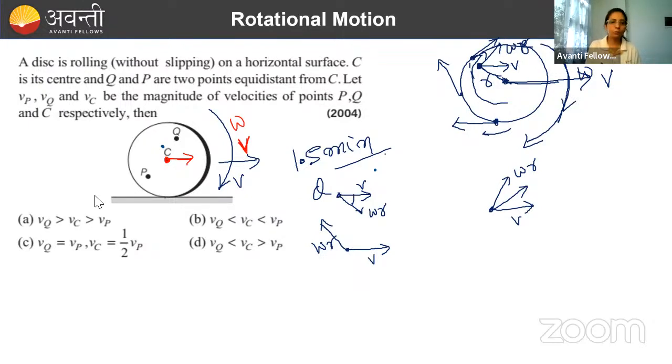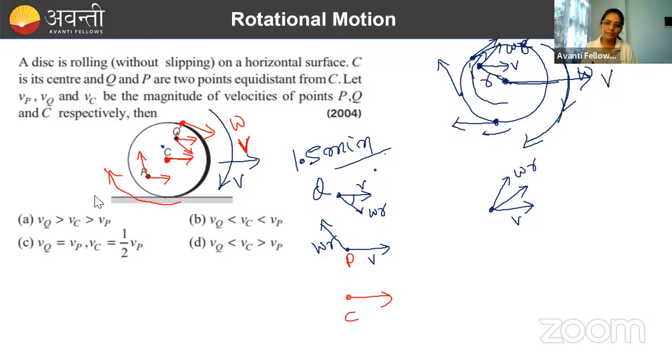Now Q के लिए हमने क्या किया? Translation की velocity will be same for each point, but for rotation direction will be different. Then here the direction for rotation will be where, if you're going to draw the tangent, just यहाँ पे मैं एक point लेती हूँ. So if here velocity because of rotation will be in this sense, here it will be somewhere here. And here velocity because of rotation will be somewhere here because it's rotating like this. So that thing I have done. Q and this is your P, and C के लिए क्या draw करोगे? C will have only one velocity, that is this.